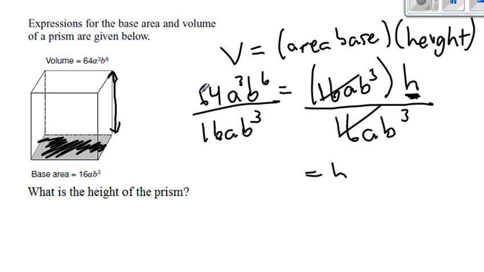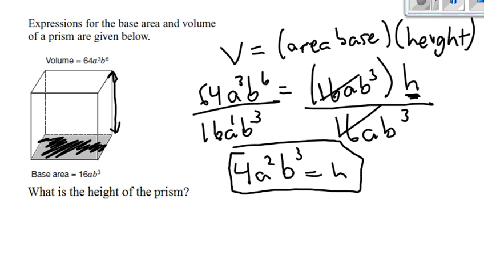So how do we divide? Well, we look at the coefficients and we do division. 64 divided by 16. Now, if my answer was a fraction, I would leave it as a fraction, but 64 over 16 happens to work out perfectly to 4. Then I have a cubed over a to the 1. 3 minus 1 is 2, so that's a squared. Then I have b to the 6 over b cubed. 6 minus 3 is 3, so that's b cubed. So this must be the height in order to give me the volume. So that's a good example of dividing using the exponent laws. And I think that's all the questions I found for us.